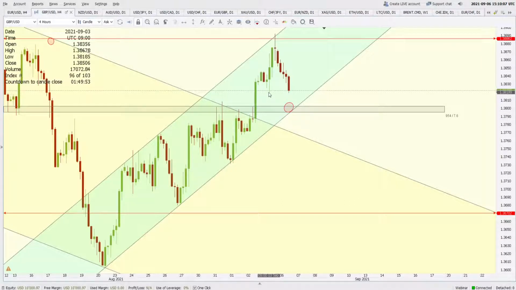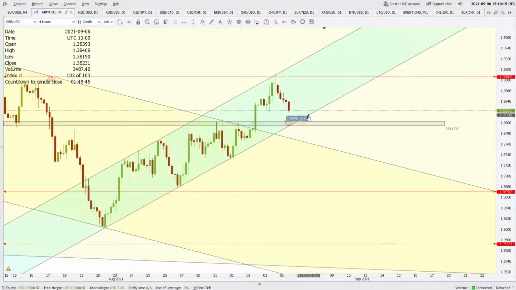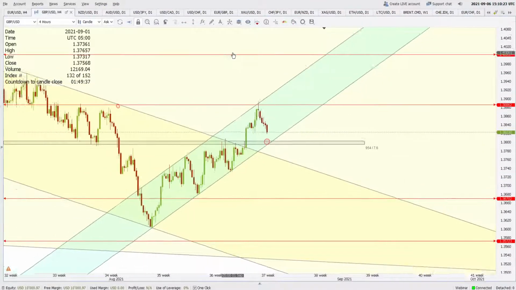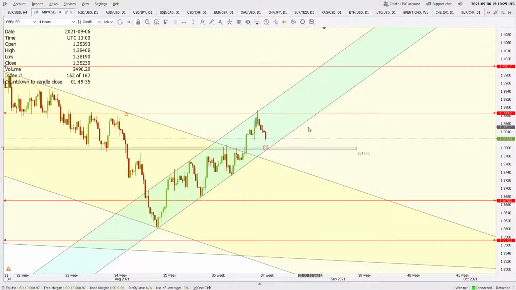So I think this level will break now sooner or later, and we can see the price coming back to 1.3800. So the support here is near 1.3800 and the resistance is at 1.3886 in the Great Britain pound against the US dollar. On the contrary, if we can break through 1.3886 and close a 4 hour or a daily candle higher than this, then the levels of 1.40 will be exposed on this chart.